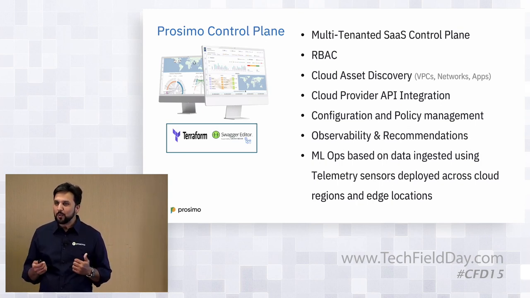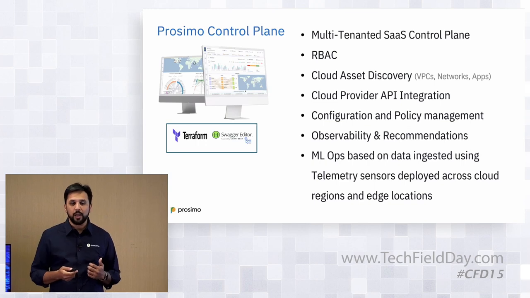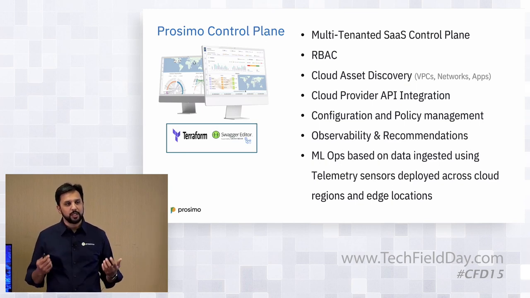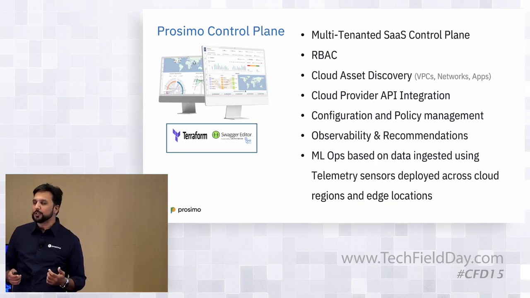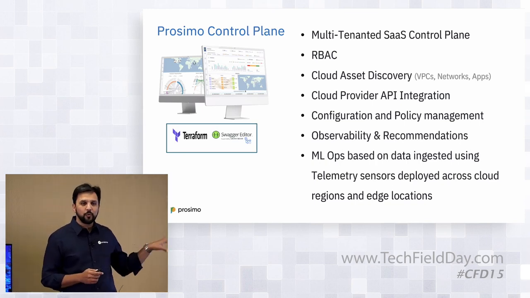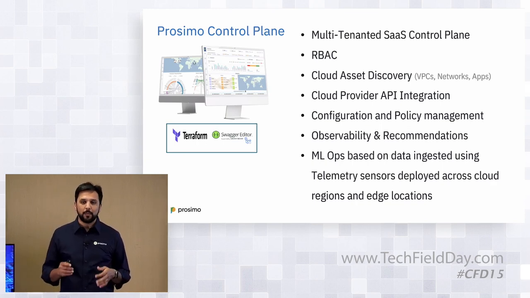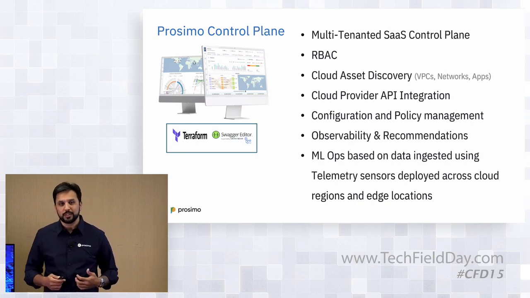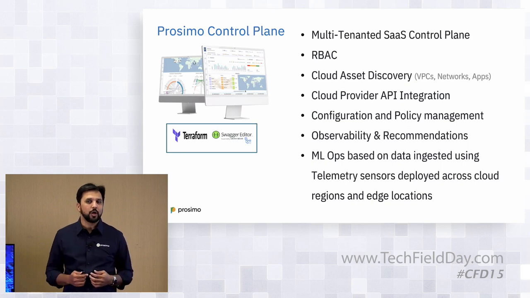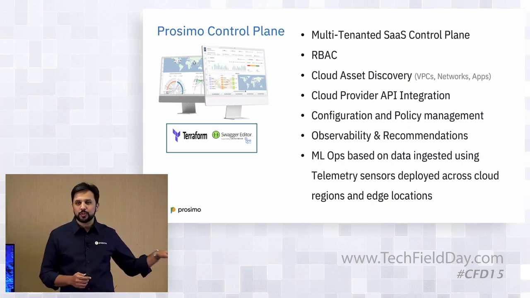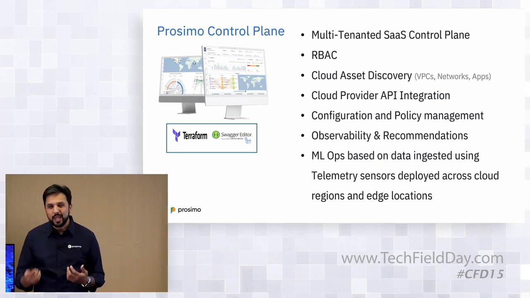It's cloud-agnostic — GCP, Azure, AWS, Ali Cloud, OCI. You can integrate and orchestrate peering. For AWS, we can spin up a TGW, create TGW attachments, create and manipulate route table entries — all through the control plane. This requires certain permissions that we publish on our support portal. Nobody wants to give away the keys to the kingdom, so whatever permissions we need are published, and they're flexible — if someone isn't willing to give TGW orchestration permissions, they can still use us for overlay and policy segmentation without granting those permissions.